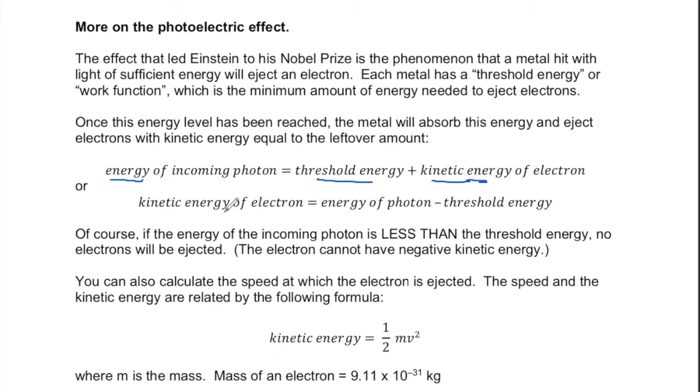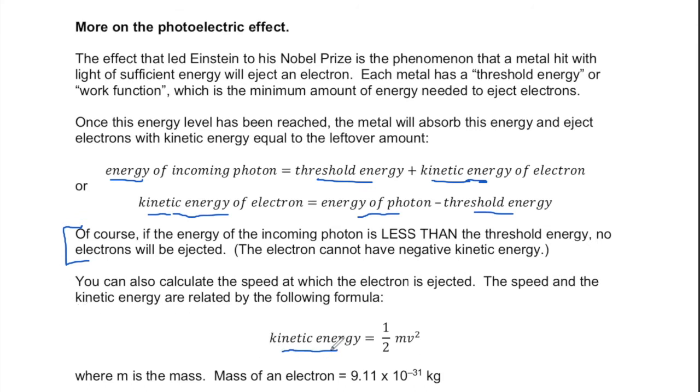The energy that is going into the electron, the kinetic energy, is the difference between the energy that's coming in minus, if you think about it, this threshold energy as a toll that you have to pay. So you have some energy coming in, you have to pay a certain toll that the metal is going to just absorb. That's the threshold energy, and whatever is left over, that can go into your electron as kinetic energy. And so the more energy you give the electron, the faster it's going to go. It's kinetic energy, the energy of motion. And if the incoming energy is not enough to pay that toll, then you are not going to be able to have the electron ejected at all.